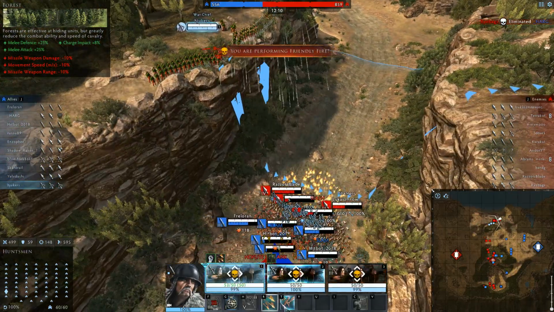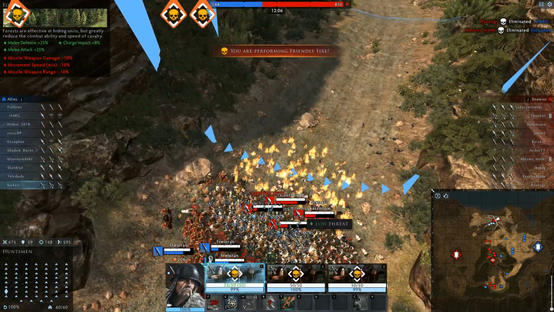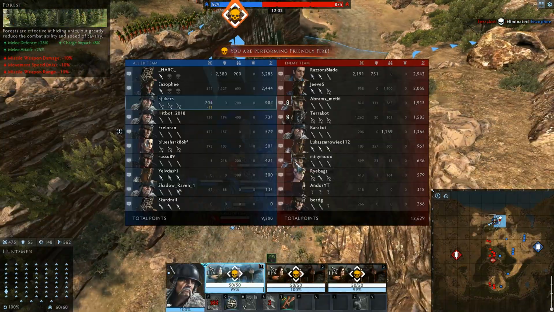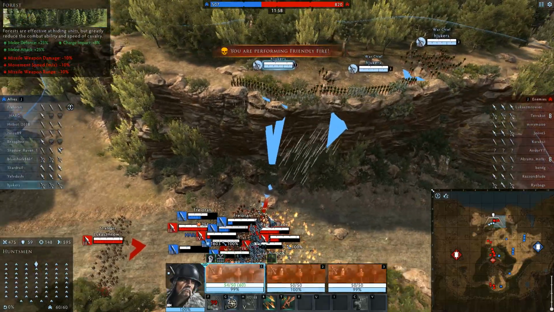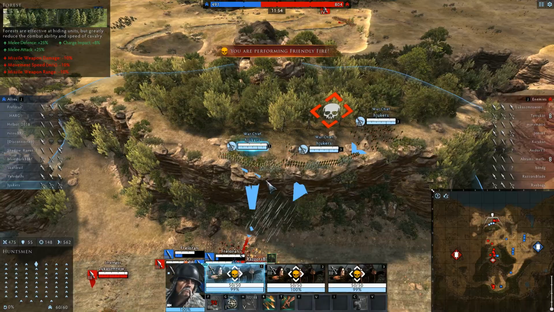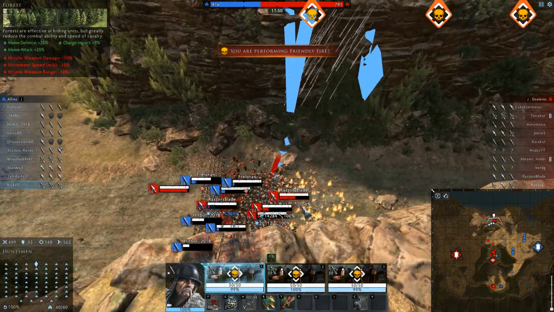And then we want to do focus fire, so our unit doesn't get that much destroyed by our own fire. How many is there? Friendly fire shouldn't be very high at the moment. Oh, they've been flanked. That didn't work out well for them. Okay, focus fired.